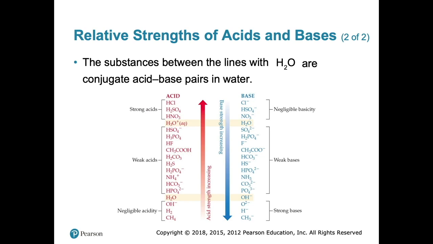And you can think about the reason why that's true is because if it were a strong base, it would hold on to that proton stronger, and it wouldn't let it go. But since they're strong acids, they're letting go of those protons super easy. And if they're letting go of those protons super easily as strong acids, that means their conjugate bases won't be strong bases, and vice versa. We'll talk about more of that later.